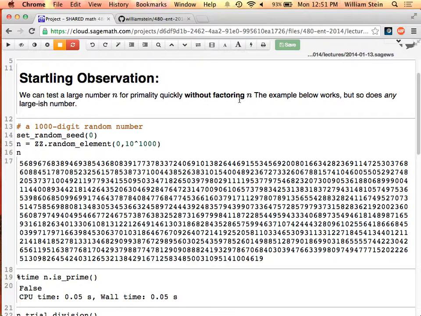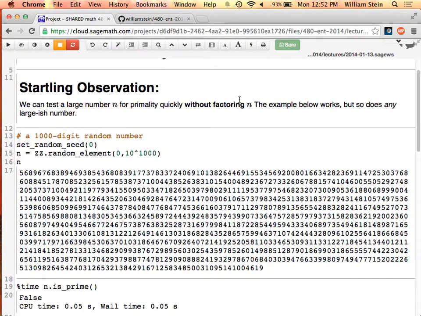It told me this number is not prime. But it did not tell me any particular prime factor. So it's kind of neat that you can have a big number, you can know for a fact it's definitely not prime, but you don't know anything really about its factorization, except that it factors. So the idea that makes it possible to do this, there's a whole world of ideas related to this problem, but it all involves modular arithmetic. That is, arithmetic with the integers modulo n, which is the main topic we're going to be discussing for the next few lectures.